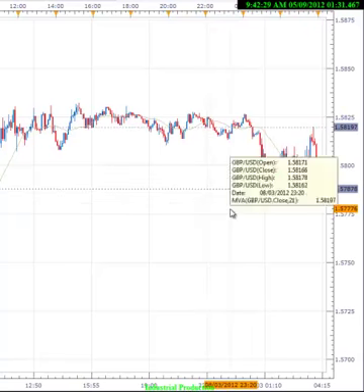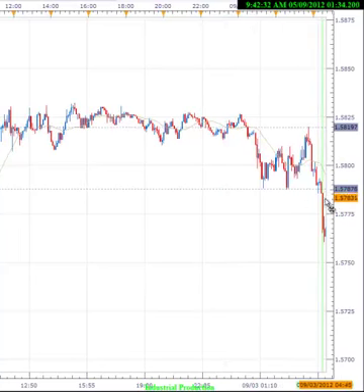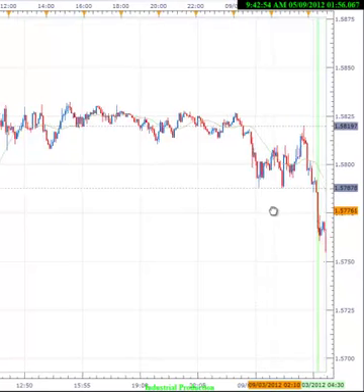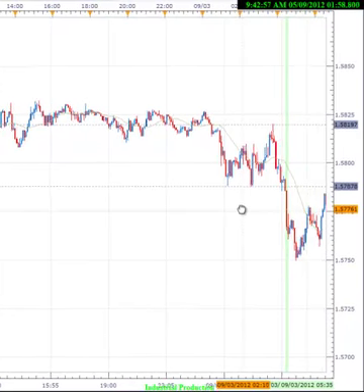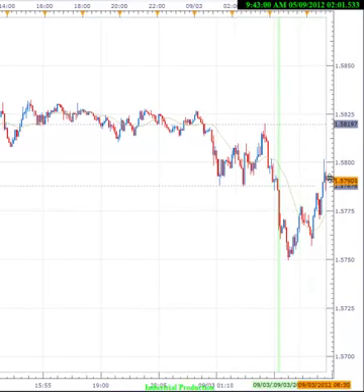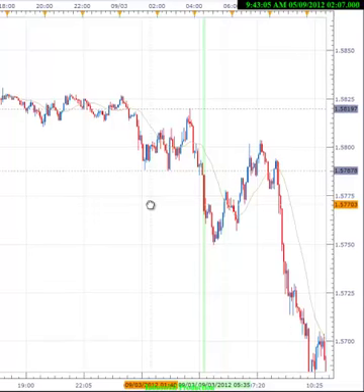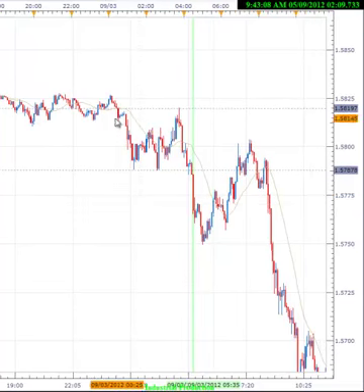So let's see. The 5-minute news candle gives us a red. So now I'm looking to go short. I could get filled right here at 5766, but that's not what I'd be interested in. I'd like the price to come up to these levels before I actually go short. So let's see whether the price does that. Okay, so the price did that, and I would have been short right now, and then all you do is enjoy the profits.